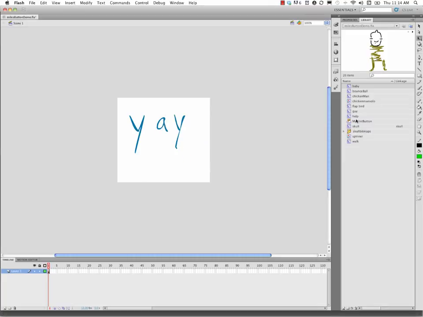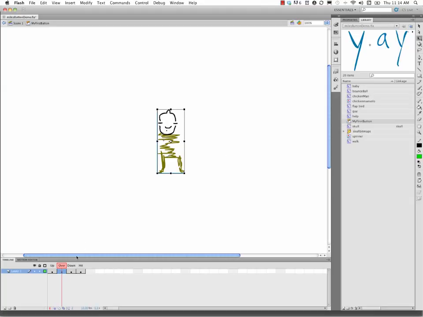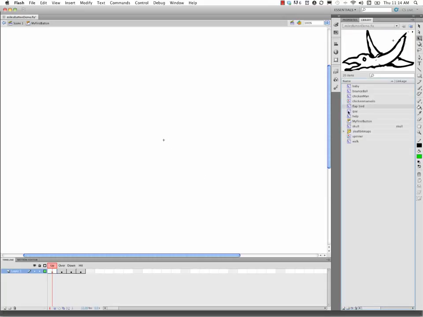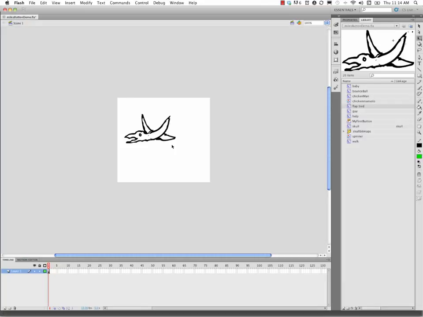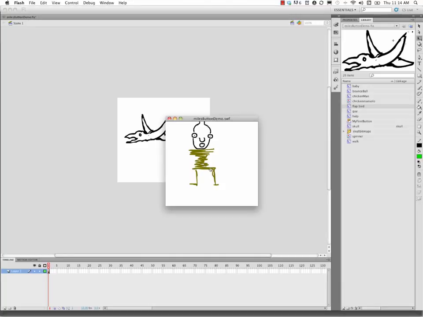So let's go back to that symbol one more time. Let's change the up state to be an animation as well. Q, hold down Shift, scale it up, go back to the scene, test the movie. Alright, so the hit state is still that big rectangle, which we may or may not want to change. But then as I roll over the animation, I get another animation.